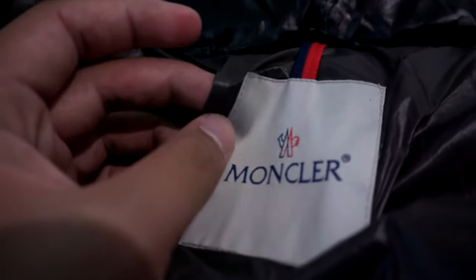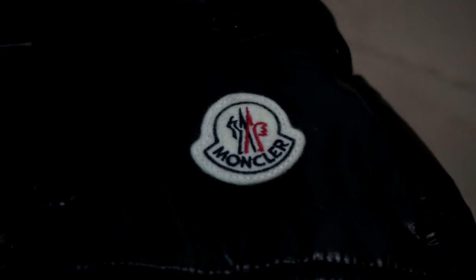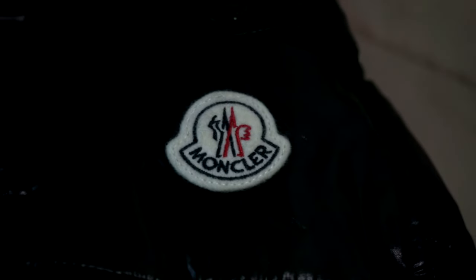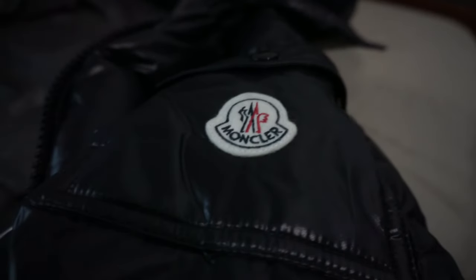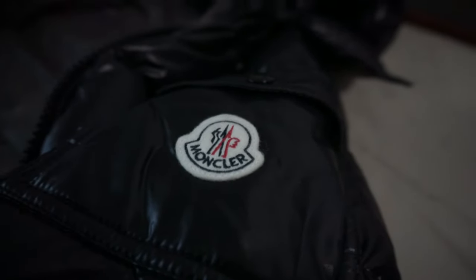And then going back to the tag, we can see that it is square, there is even stitching, and it doesn't come off easily. And then here's the size tag right here. And then we have the staple of the Moncler products, their signature patch. Now this patch does have a bit of cross stitching, but that's normal. But overall, looking from afar and even up close, it looks really, really good. There isn't that much fraying, and the stitching is very clean.